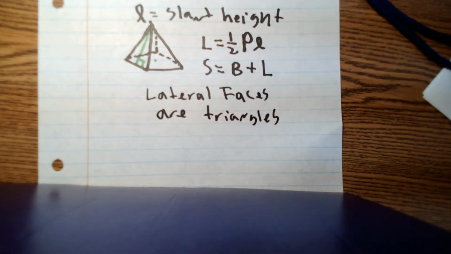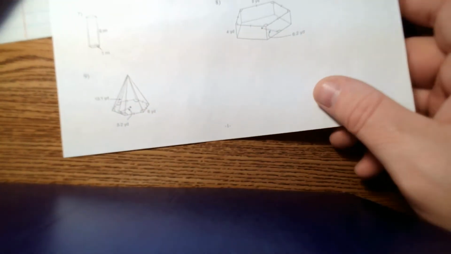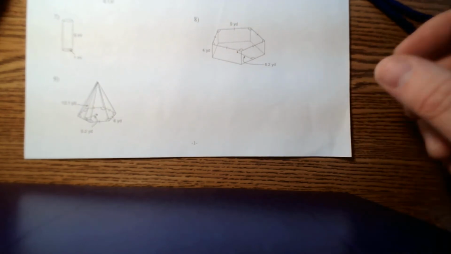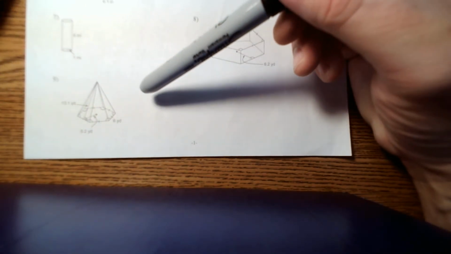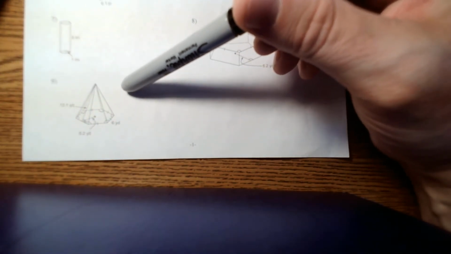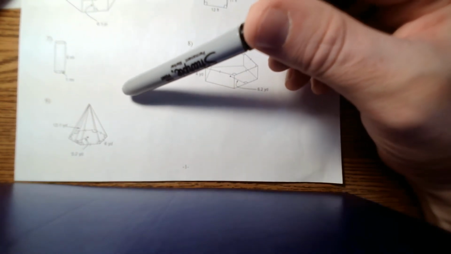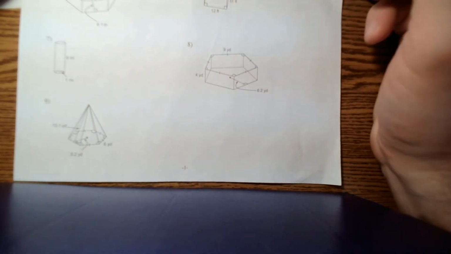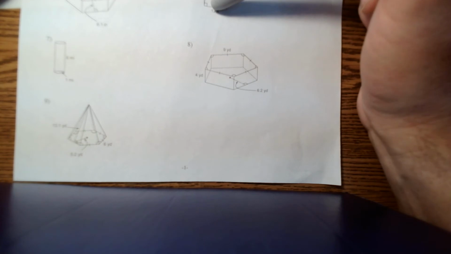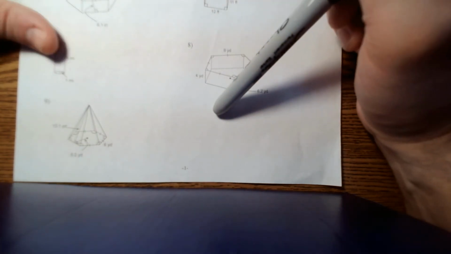Let's go ahead and look at your worksheet because we got stuck on number 9. So let's look at number 9 so we can see how we can set this up. Basically, all we're doing with these problems is the same thing we'll do with every single problem. We have a shape, we have a formula, we need to break down the shape, and use the formula.